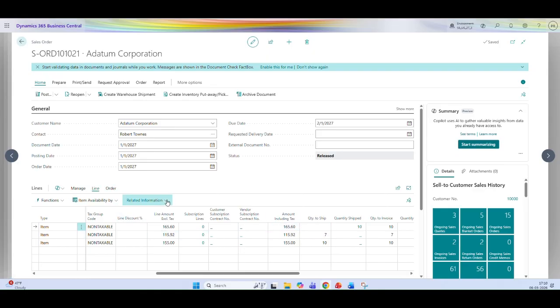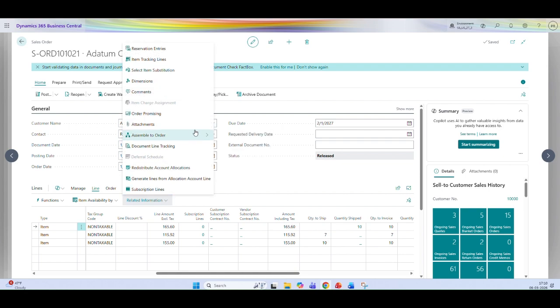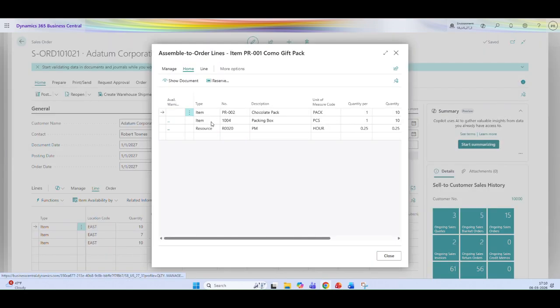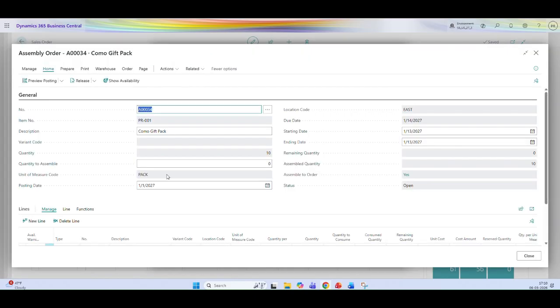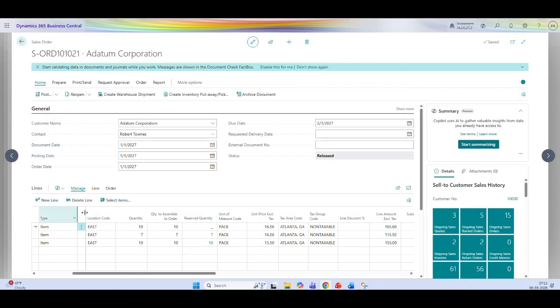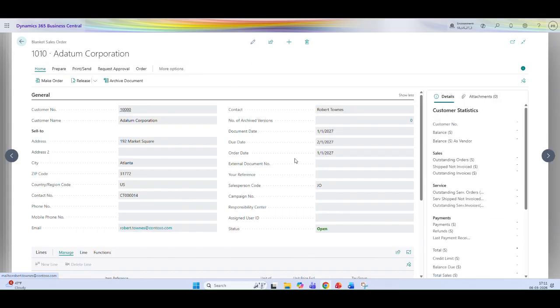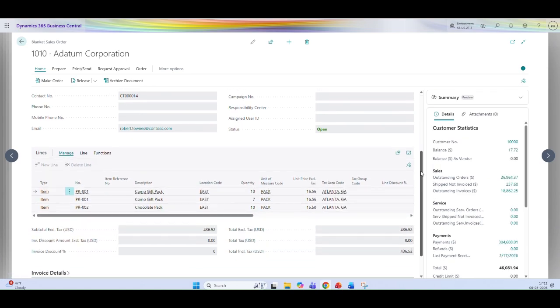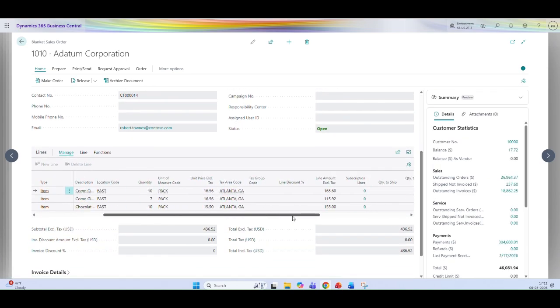So if I go here and see the first assembly order, 10 quantity. Now the assembly quantity is 0, right? Because the assembly order is here, right? And there is no other tracking, so how can we track that? For the sales order, I can go into the blanket order and check what quantity has been posted.